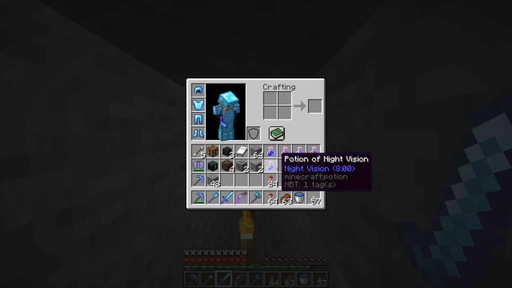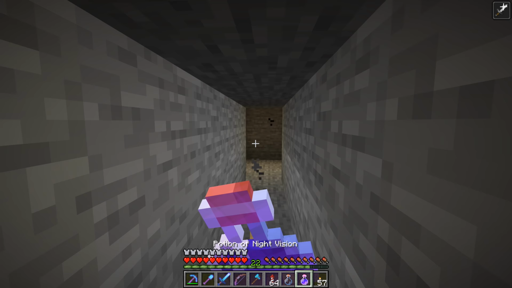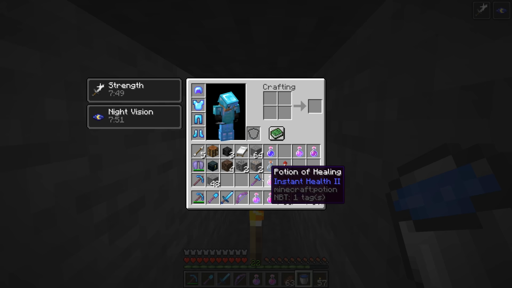So we got strength, regeneration, instant health, and night vision. Let's go ahead and pop these two since they're 8 minutes long. All right, so those are done. Food on the bar. So regeneration, we don't need our axe, and we're not going to need rockets either. So we'll put instant health right there, and then I'll put the other regeneration right here. I think that's all we're gonna need.